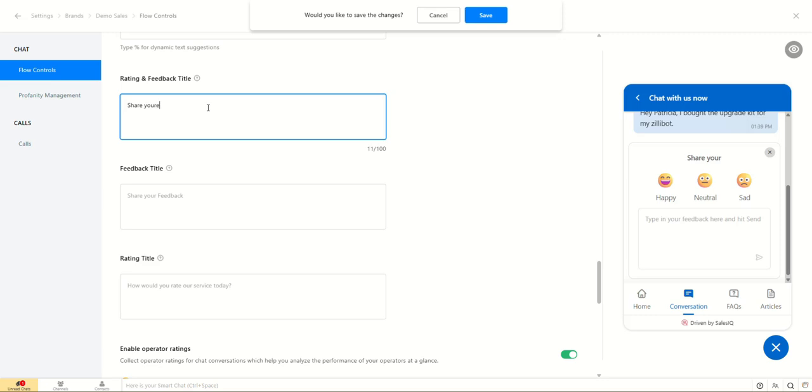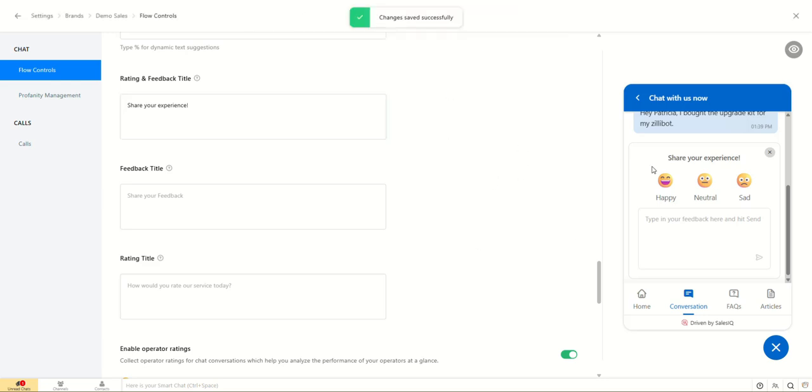Share your experience. Okay, so that is how you can edit or update the rating and feedback title, and you just need to click save, and that will be applied to your chat widget.